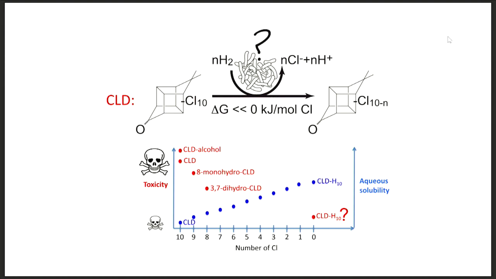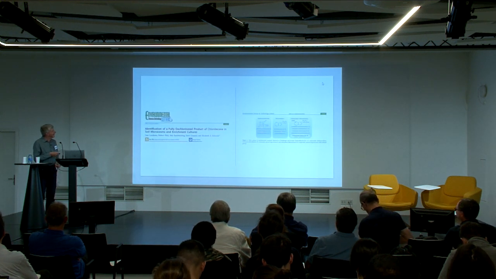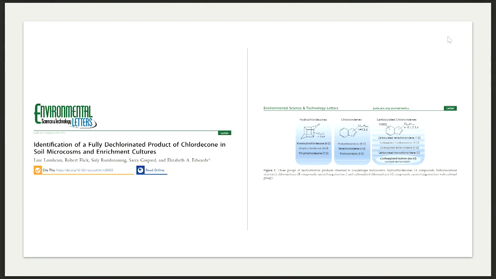We have somebody in the room who was one of those people who found organisms, but not doing that. Okay, not doing that. Maybe doing that? Because more recently, I think there's a French group, and there's, well, should I say competing? Anyway, there's another group in the States, and they work together with Sarah Gaspar from Guadeloupe. And they have enriched and enriched and enriched on chlordecone for many, many years. And they find not only dechlorination of chlordecone, but they also find these other compounds in their enrichments.